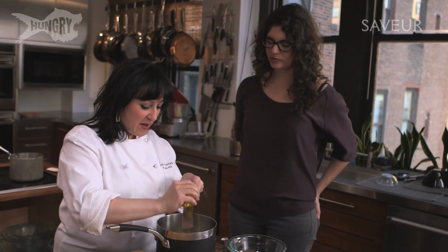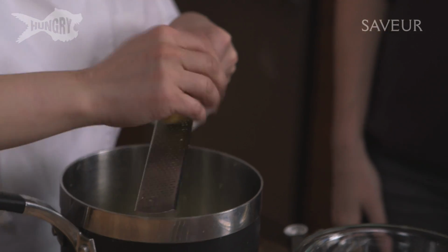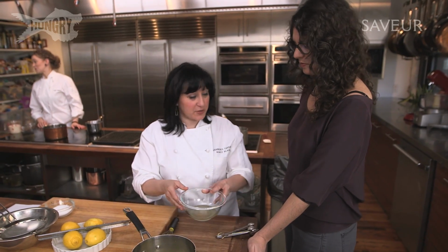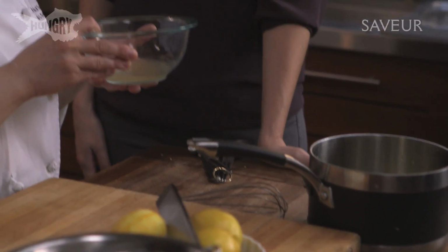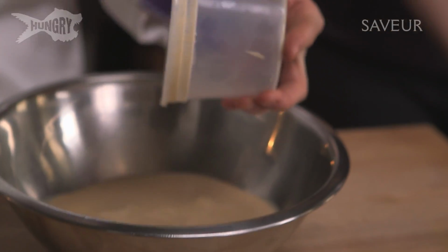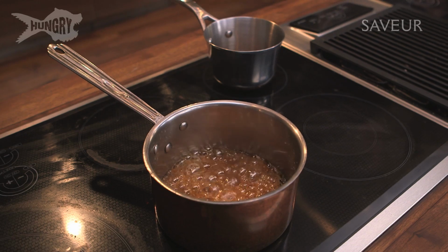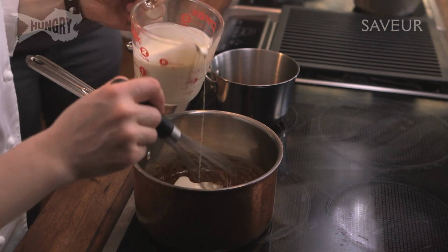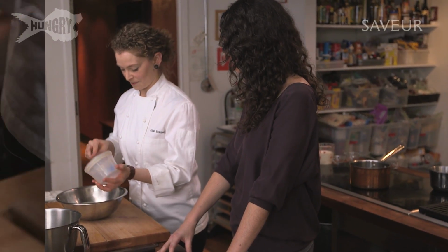So far in this pot I have sugar and lemon juice, and now I'm just adding the zest of 1 lemon. In this bowl I have Cointreau. We're adding just a little bit of that in there. And I sprinkled some powdered gelatin over that. It's going to bloom. This is what the finished maple syrup actually looks like. Really? After maple syrup, take it all the way to caramel, deglaze it with cream. And you can see there are all those delicious little vanilla beans in there as well.